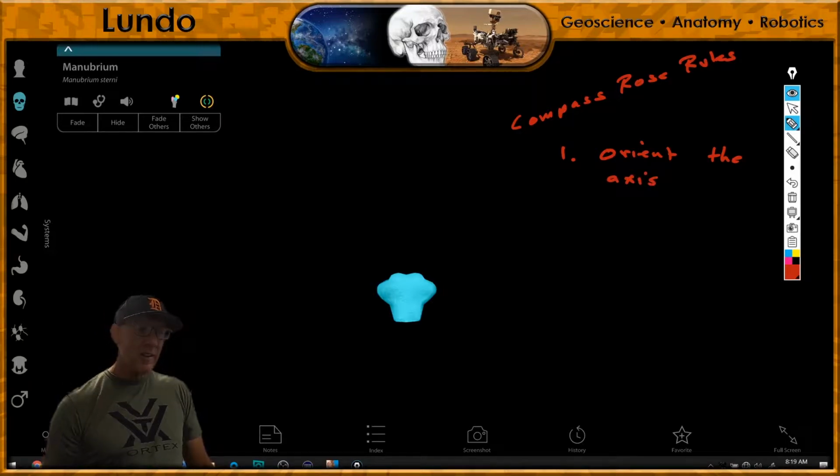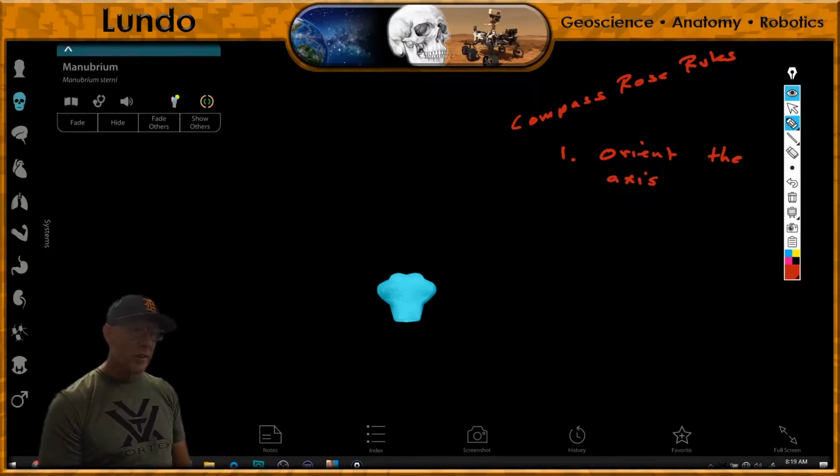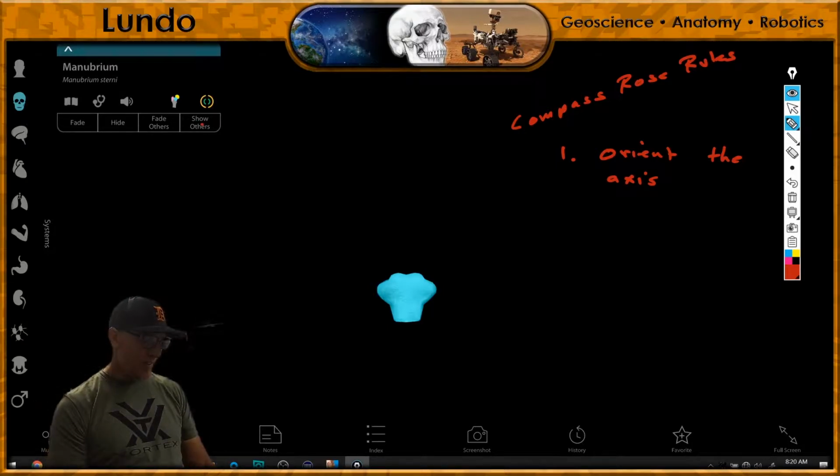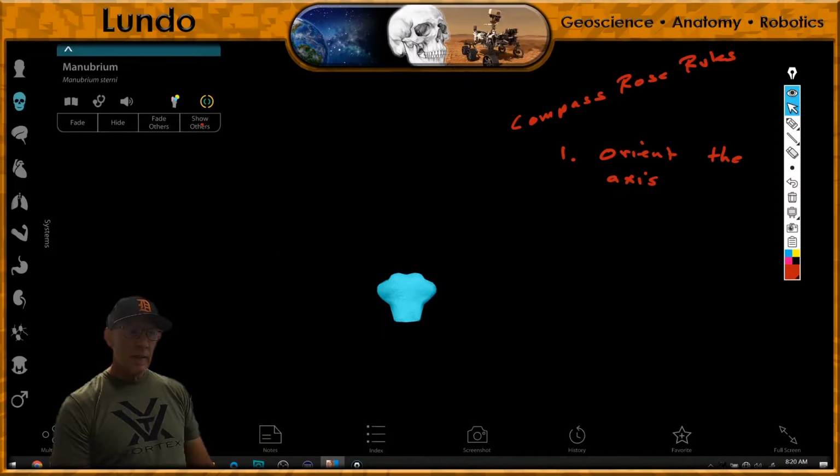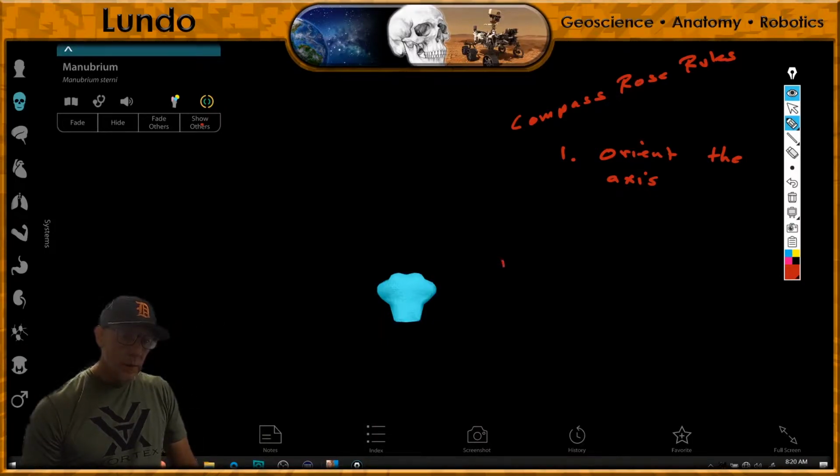Okay, so I'm looking at this. If we remember what it looked like, it is not twisted in any way, so that's important. So when we draw the axis, you just go like this. Start with that.